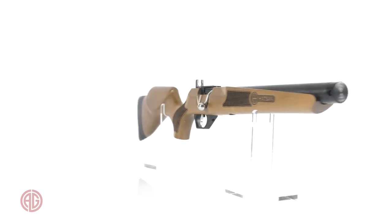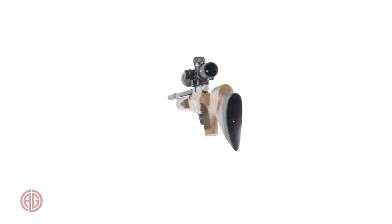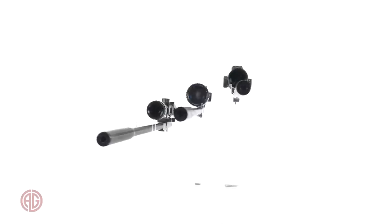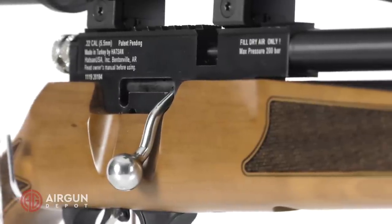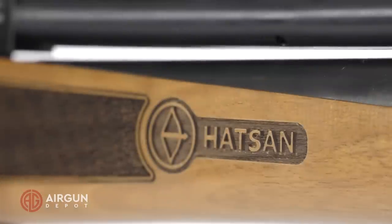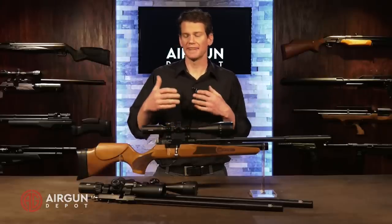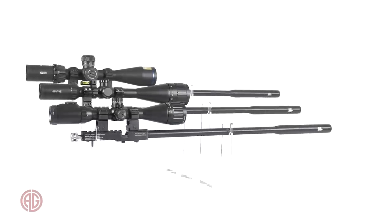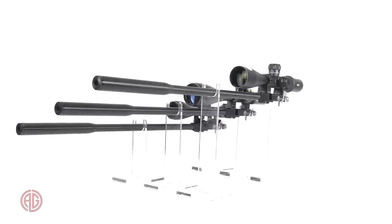Let's wrap this up. For just over $400, you're getting quite a bit of air gun here. You've got a shrouded barrel, a Quattro trigger, and it was accurate in every caliber that we shot it in. The only thing I did was clean out the barrel — I recommend you do that; it cleans out a lot of gunk that's in there to keep it from rusting during shipping. You'll get really good accuracy after that — quarter-inch to just over quarter-inch groups at 35 yards, sub-minute-of-angle. You can buy the gun in the caliber you want and then for just around $200 more you can buy another barrel and switch the caliber. So if you wanted .177 for backyard plinking and .25 caliber for small game and pest hunting, you've got an excellent option here.